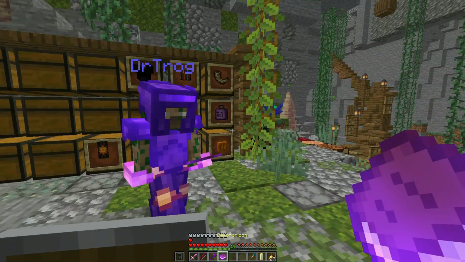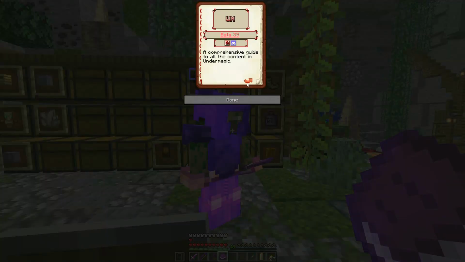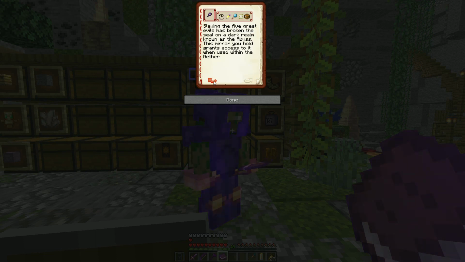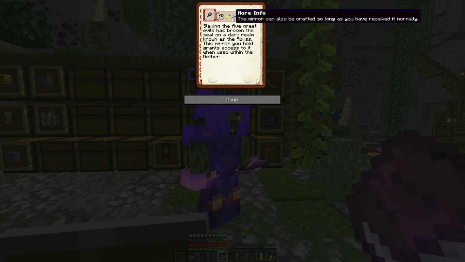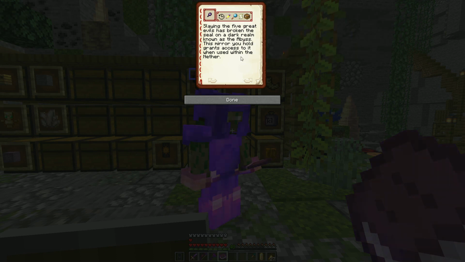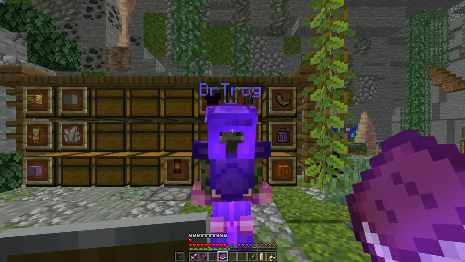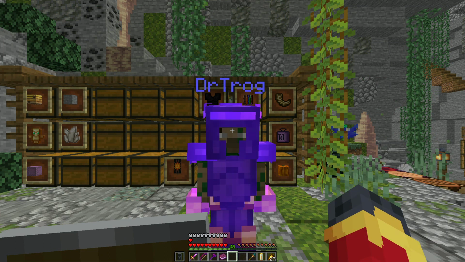Open your Demonomicon and turn to page 3. No, turn to page... where is it? So there's the dimension called the Abyss, but in order to get there, we have to break the seal to gain access to it, right? And that means kill all five bosses, or five of the bosses, from Undermagic. Yeah. The last one we have is the Elder.